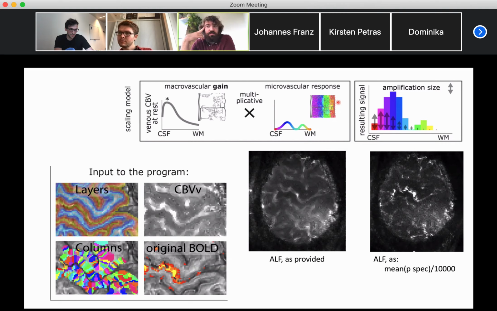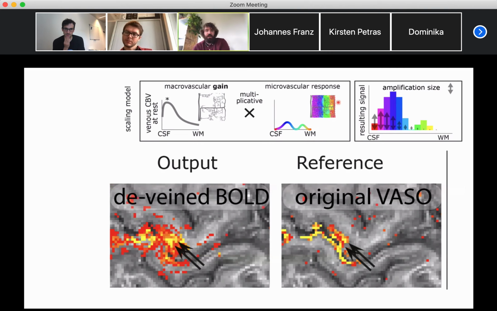So this gives you some estimate of the blood volume that then LayNii uses along a column to try and figure out what that gain was and correct it. So what you get here is something that looks, let's say, plausibly closer to the VASO data. One thing that I think is important to point out is that it does look like it's a little noisier.